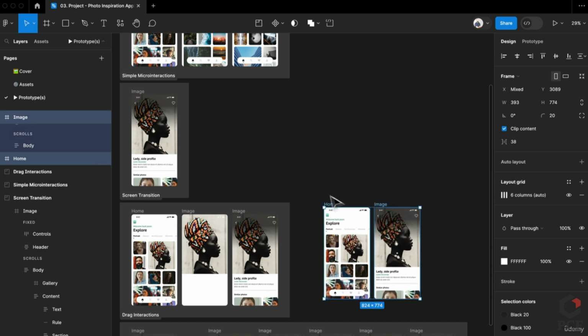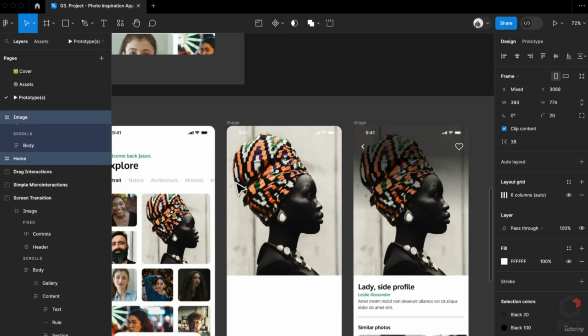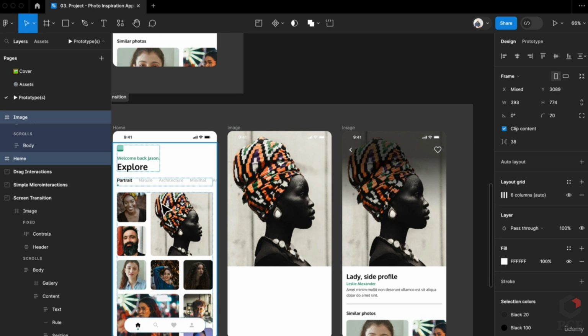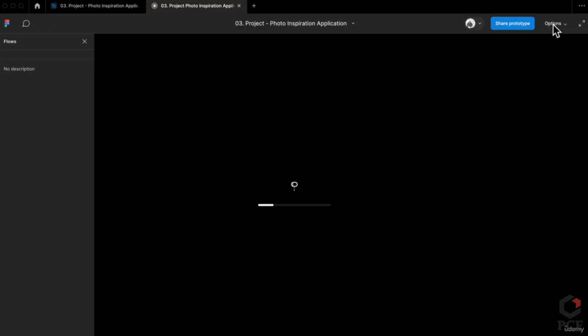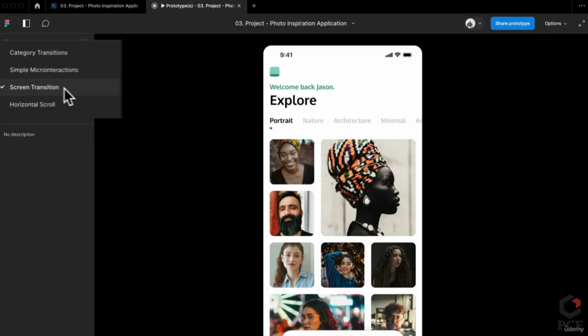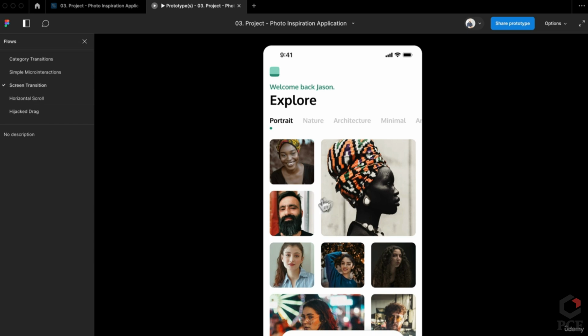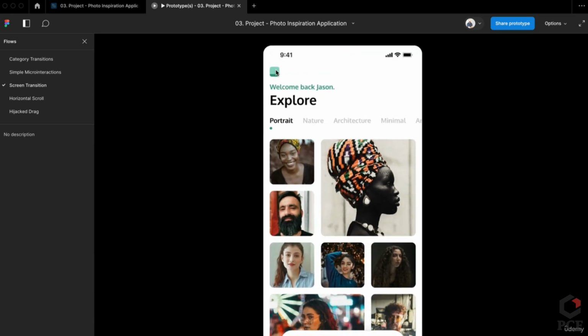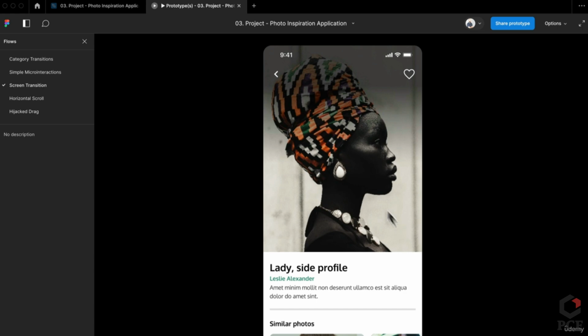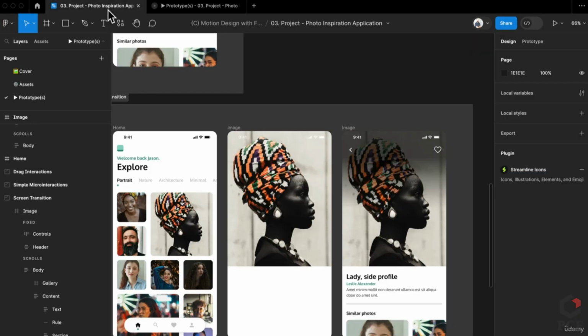Now, this is essentially the prototype. It looks really simple, but it's really beautiful, I promise. We're just going to press play and come right in here, and go all the way down to screen transition. What I want to show you is how to create some sort of masking effect where you click on an image and it pops up as the main screen, and we have some parallax built in. So if I click back, beautiful. I'm going to show you how we're going to create the exact same thing.